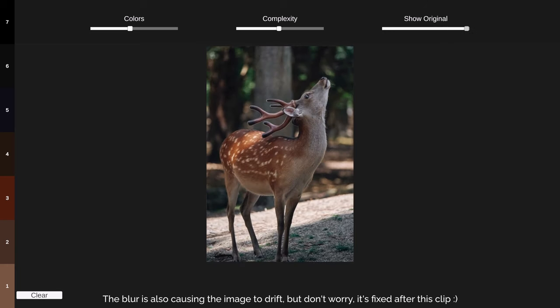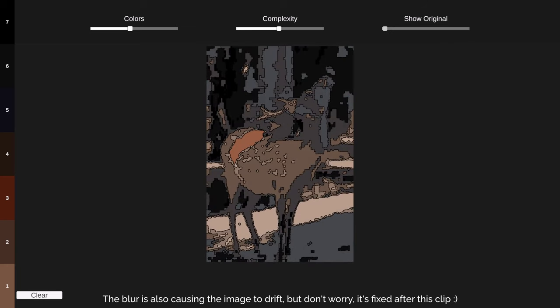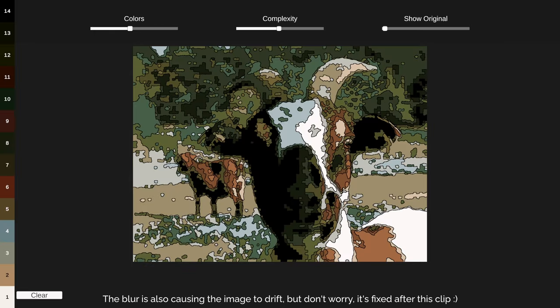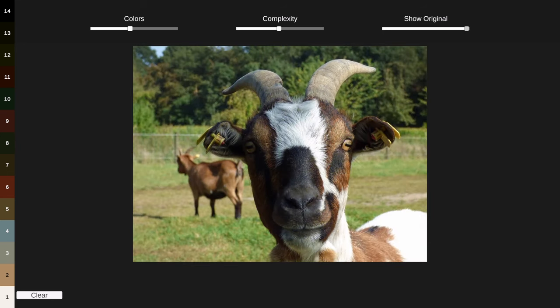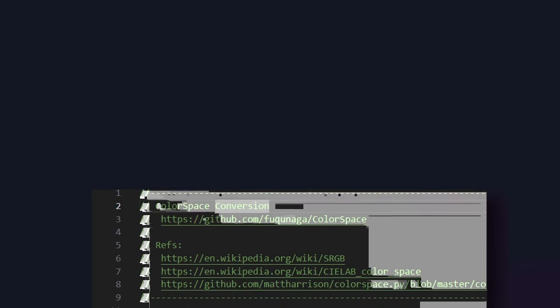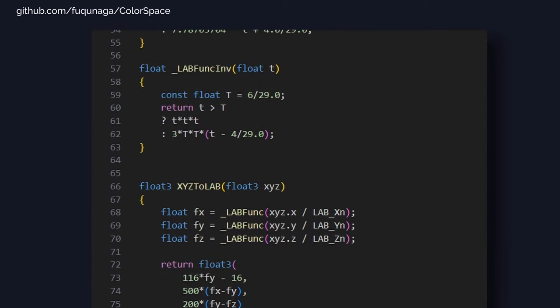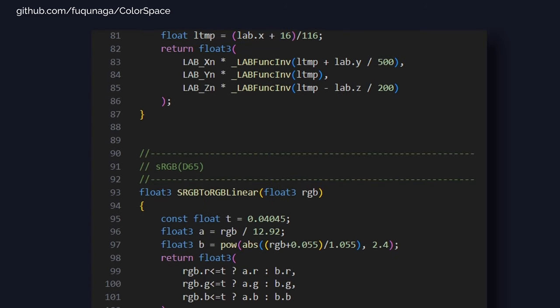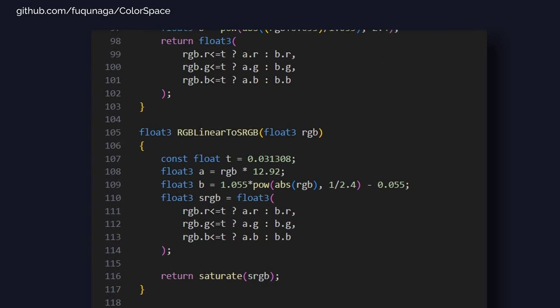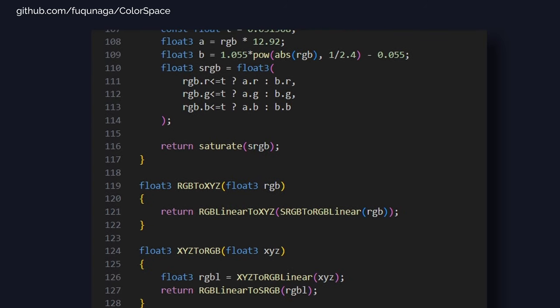I've been digging into the k-means color selection, our superpixels algorithm, trying all kinds of things like downscaling, textures, moving the blur pass around, experimenting with hue, luminance, and saturation to improve color selection, but nothing's working. And then I finally had a look inside that color space utility that's responsible for the CIELAB conversion. Remember how I grabbed this off GitHub without much thought? That might have been a mistake. There's actually nothing wrong with the script, this is entirely my fault.